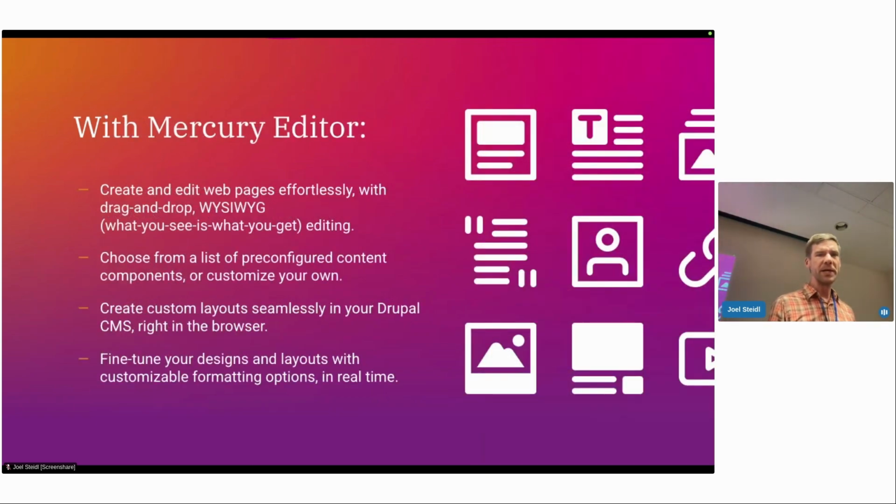So with Mercury, you can create and edit web pages using all your typical tools available to you in Drupal. So all your different field types, rich text fields, it doesn't matter. There's no limit. You can really customize what components people can choose from, and we'll get a look at that.